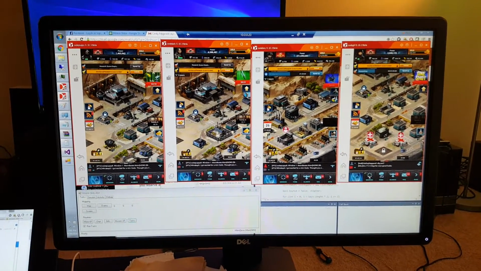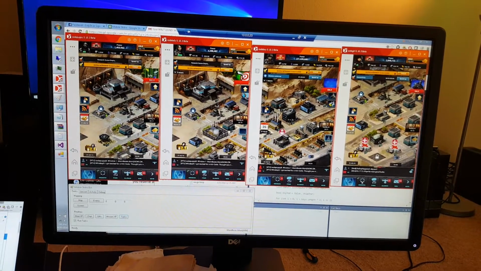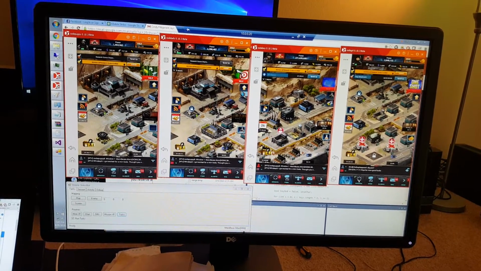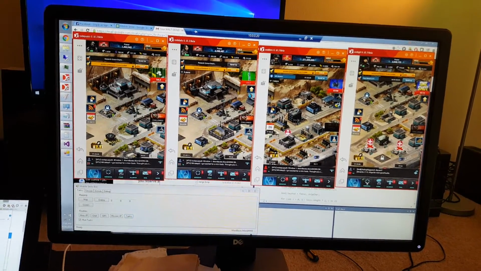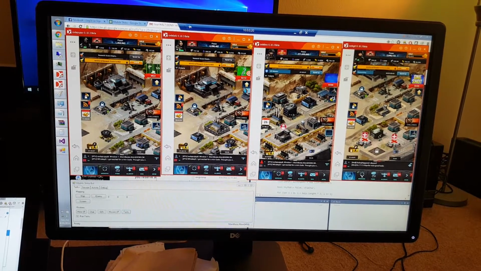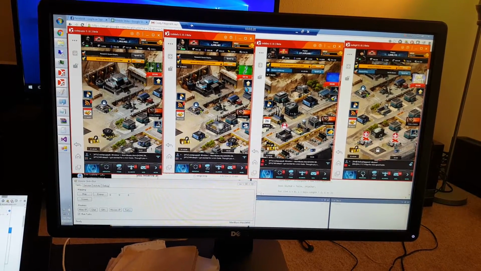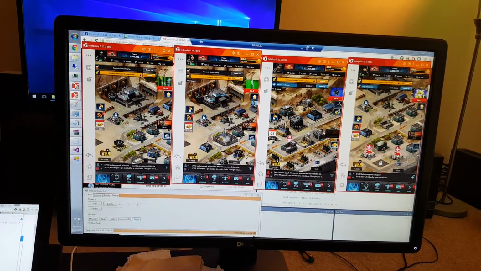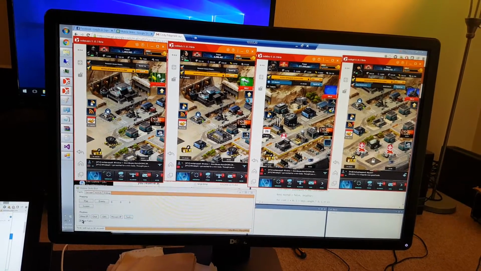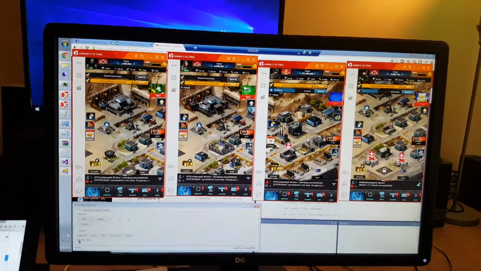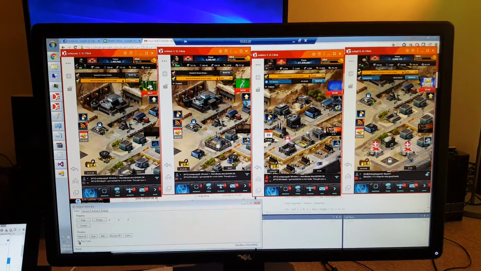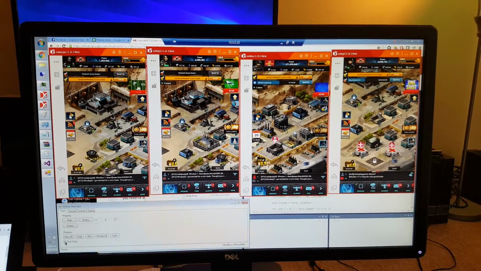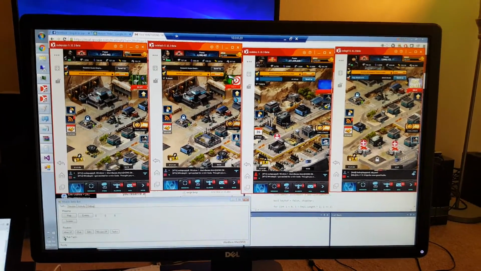Basically, pretty much the only thing I have to do is just come in and make sure everything's running smoothly, and make sure to reset my ghost rallies and transferring resources. That's one of my next things to work on, to get automatic resource transferring working. That way, I don't have to worry about falling asleep and waking up tomorrow morning with no food.